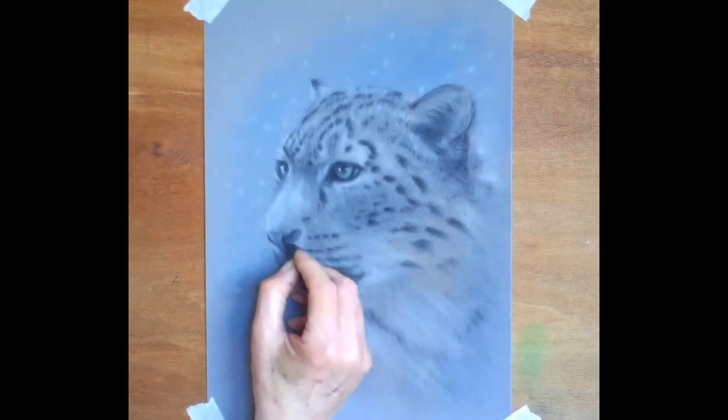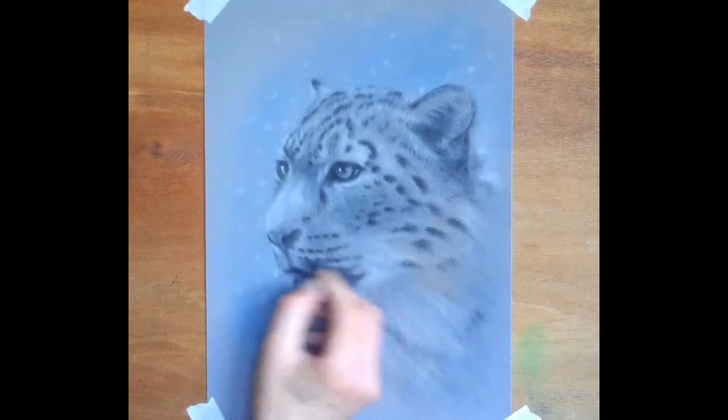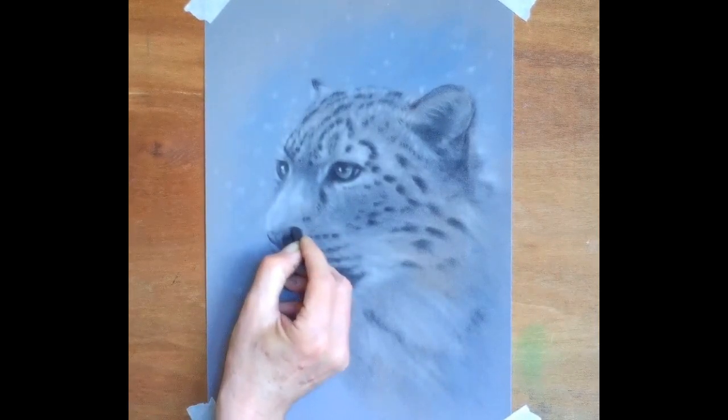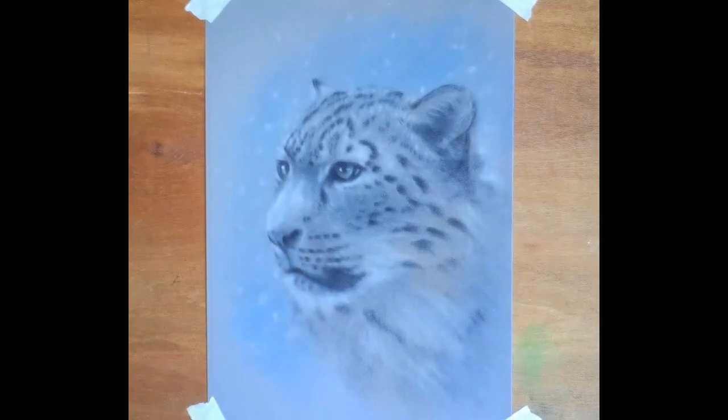So eyes, nose, mouth. Just redefine those whisker follicles, a slightly more nostril shape. This is something you can do again over several layers. The more layers you do, the more fur texture you get, the more tones you'll get, and so on.